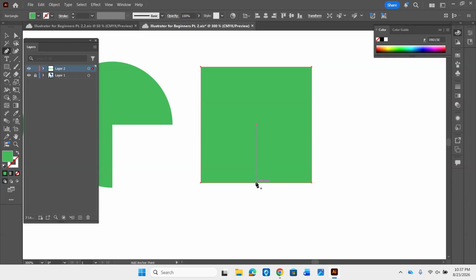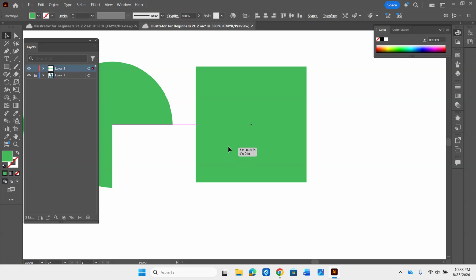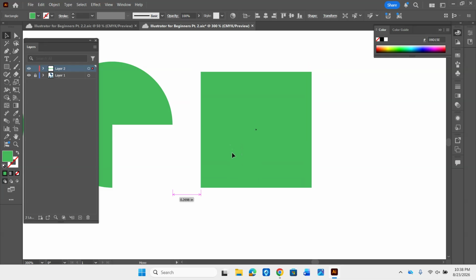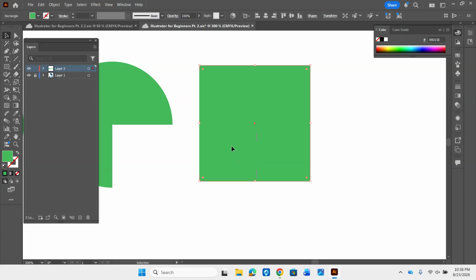Now, you see that line that goes up to the middle of this? That's showing me that I'm right up under that. Now, if you are not showing that, I had a student the other day that was not showing for him, okay? I'm just going to do something real quick. I'm going to click on the V key. You see those lines are popping up? That's going to let me know when things are lined up through the middle or through the bottom or any of that, those lines.